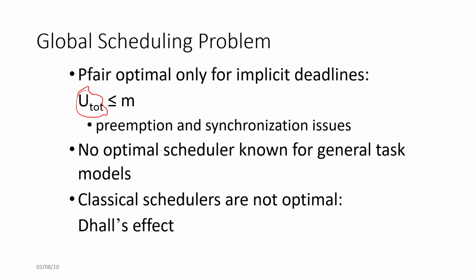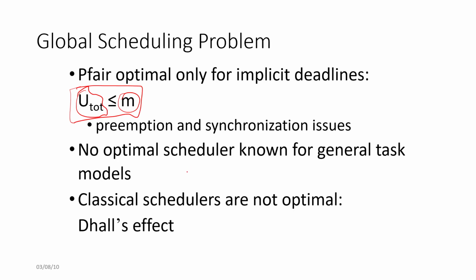You say the total utilization is less than or equal to the number of CPUs, then pretty much this is like a distributed version of the EDF algorithm, where we can treat all the processors as a single thing, and extend our EDF proofs to ensure the total utilization. In this case, the total utilization will be greater than 1. But as long as it is less than m, the number of CPUs, we will be able to perform the scheduling. Of course, preemption and synchronization of jobs will be an issue, but we are assuming that is taken care of.